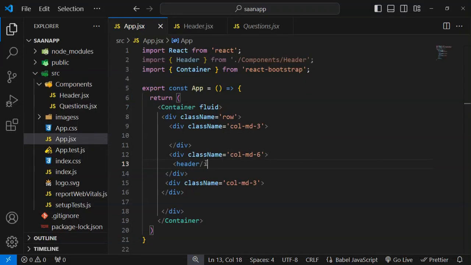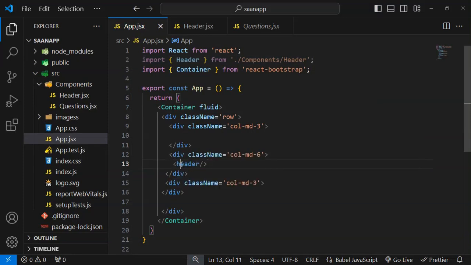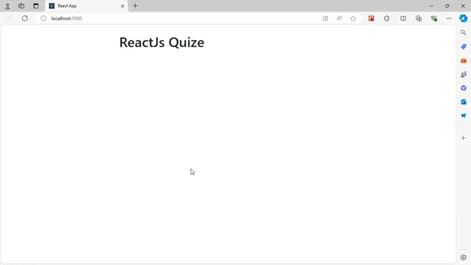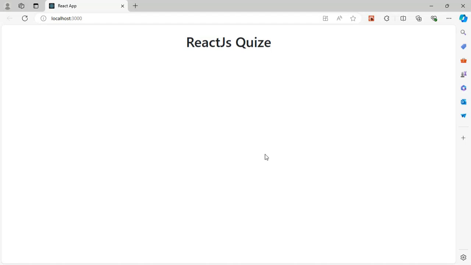It is not displayed here because we have not written the component spelling the same. Now here it is successfully written, so I am going to write it at the center. Now what I have to do, I have to take an image before that phrase that I have written here.